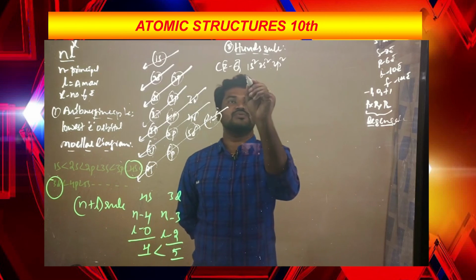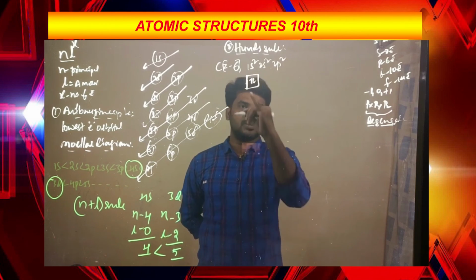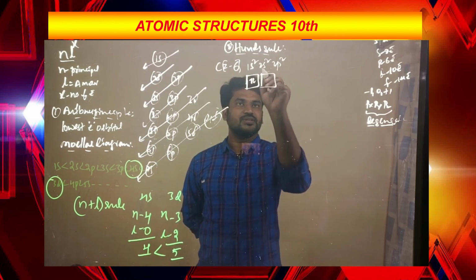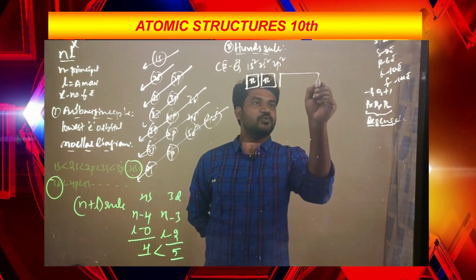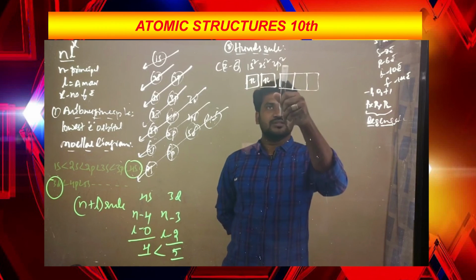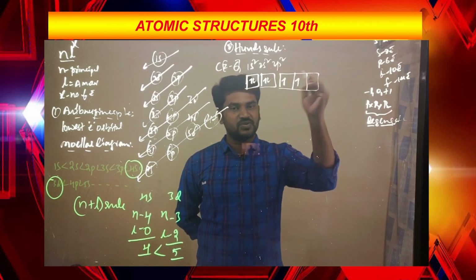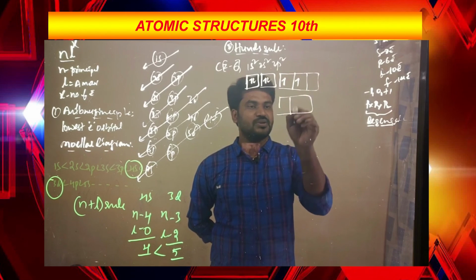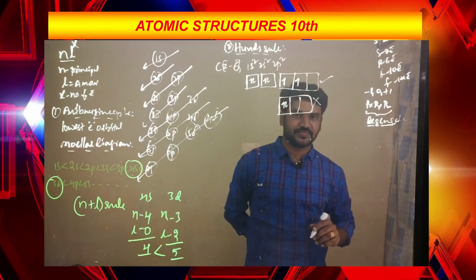Okay, right. So see this, we can mention like this. In 1s orbital, only one suborbital is there, with 2 electrons. Again in 2s, 1 suborbital is there, 2 electrons. Again in 2p, 3 suborbitals are there, no? In the 3 suborbitals, these 2 electrons should be given to degenerate orbitals. It should not be filled like this.